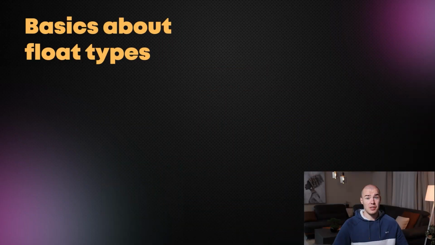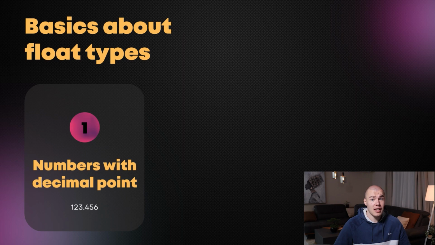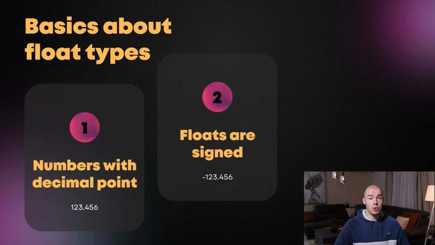And this is where floating point numbers come to the rescue. Floating point numbers allow us to represent numbers that have a part after a decimal point, because we need those in real life, as I just explained in our previous example. In Rust, but basically in all programming languages, floating point numbers are always signed. You can always use them as both positive and negative numbers. So the first bit is always reserved for the sign. Exactly the same story as for signed integers that we covered in the previous lessons.